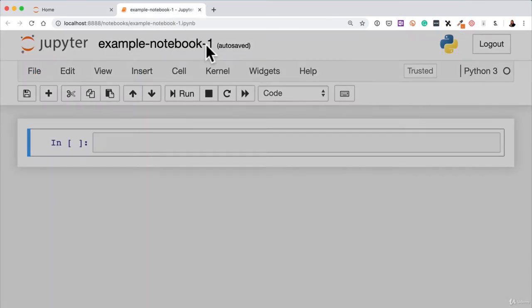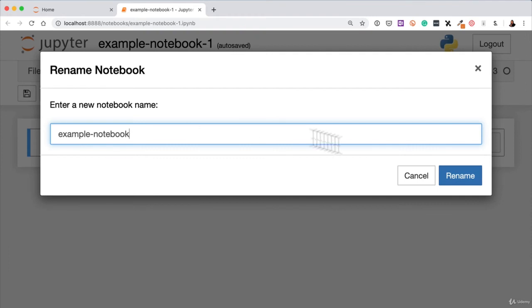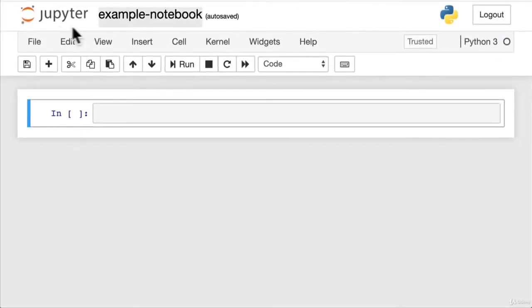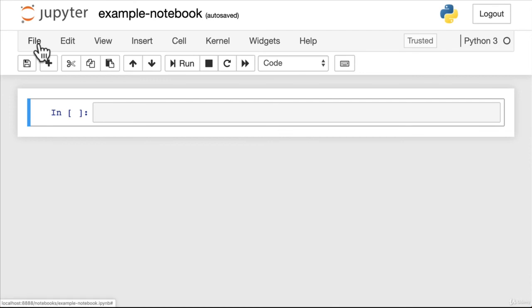The next thing to think about, let's rename this back to example notebook, is what is actually going on here. Now, as a quick overview, remember this is the title. This is going to be the menu bar, which is similar to what you may have seen in other applications where you've got file, edit, you've got a few different controls here. This is the toolbar, right? So these are commands that you can use on different cells, and this is a cell.